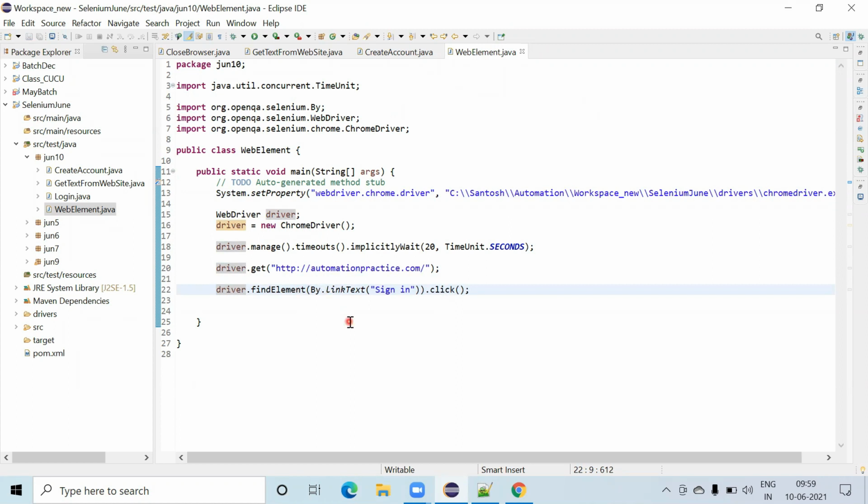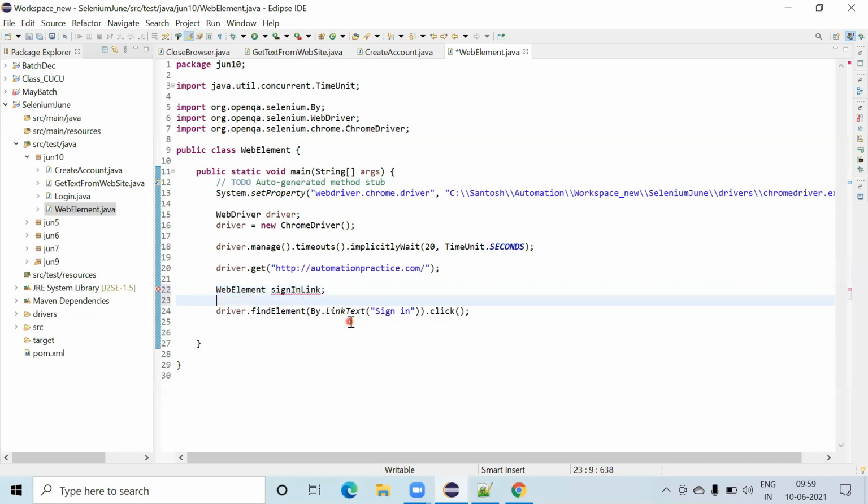What I will do, I'm writing WebElement signInLink. Now sign in link is equal to, I'll do like this, the below one.